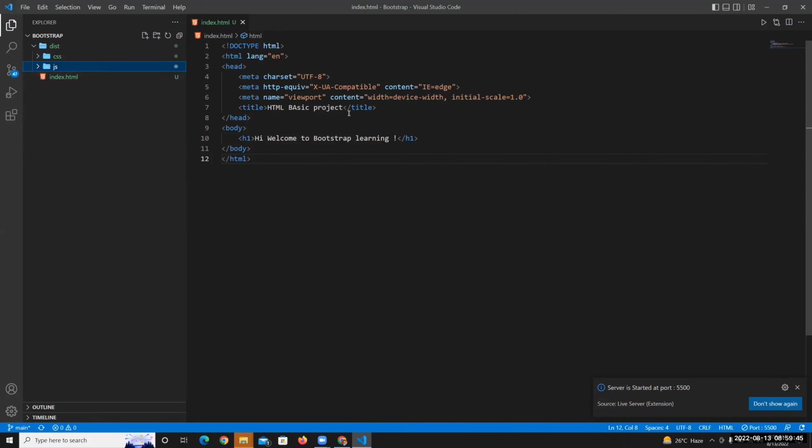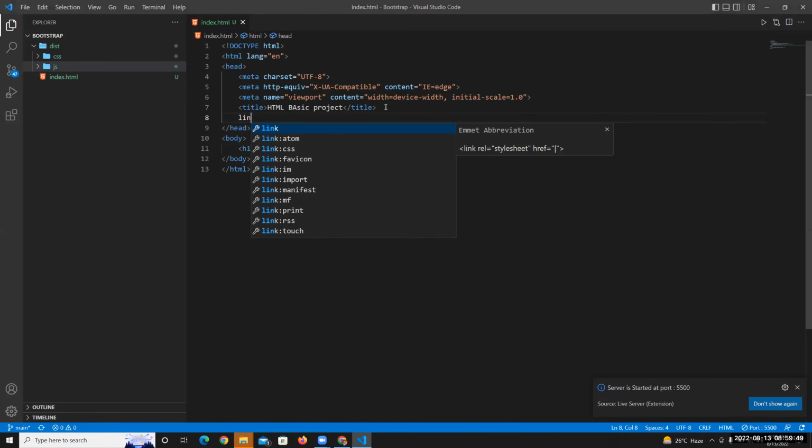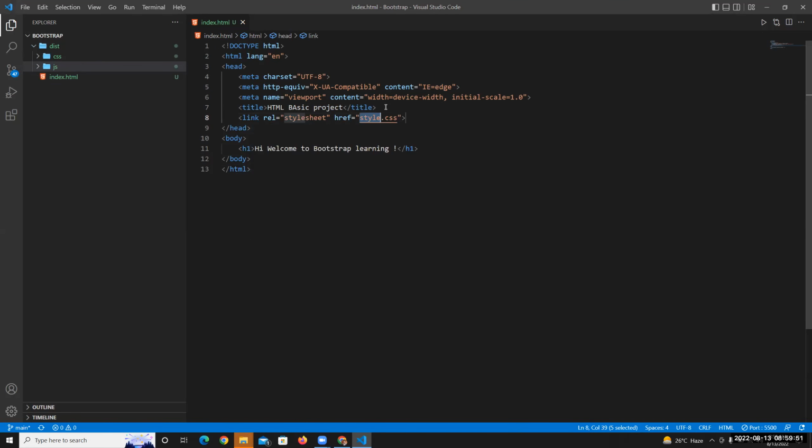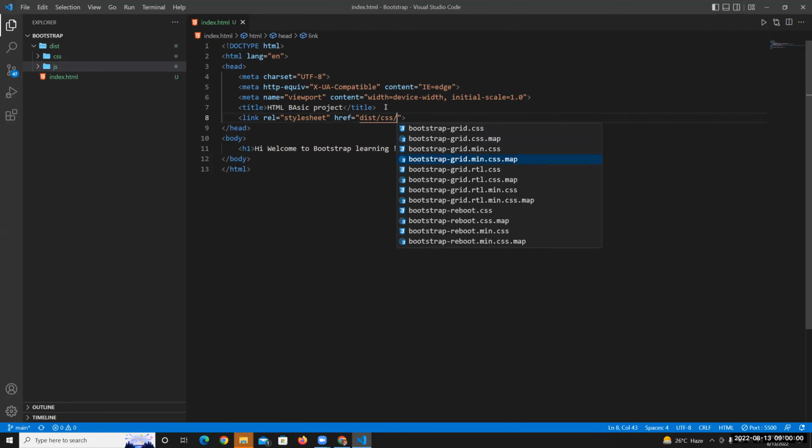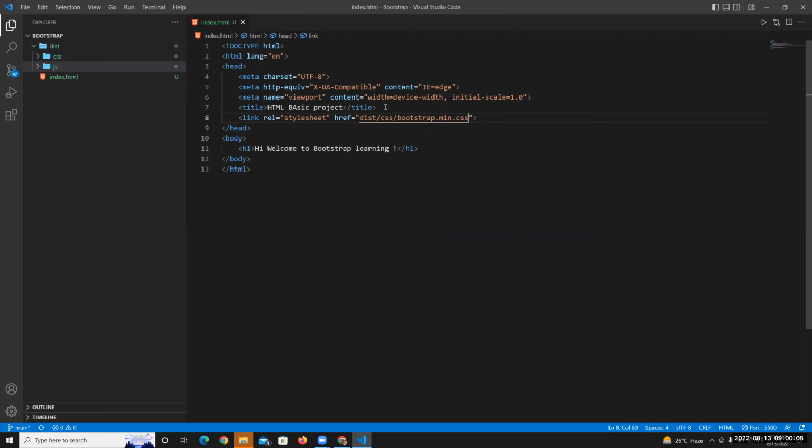I will go to the head and link an external file, the CSS I want. Where is the CSS file? It is inside the dist folder, in the CSS folder. We have something called bootstrap.min.css. I will link this file.